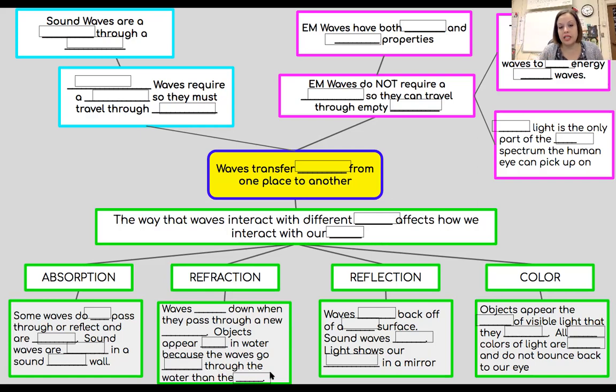We have two more properties of light to talk about or two different ways that waves interact. So reflection, you guys know reflection, right? Is when waves bounce back off of a flat surface. So when waves bounce back off of a flat surface, that's called reflection. Sound waves echo. Echo! I was hoping my room would do a good echo. But you should put the word echo here. That's a reflection of sound waves. They bounce back off of a surface. Light waves, they show our reflection in a mirror. So another example of waves reflecting is when light waves bounce back off of a mirror, we see our reflection. So that's what goes there.